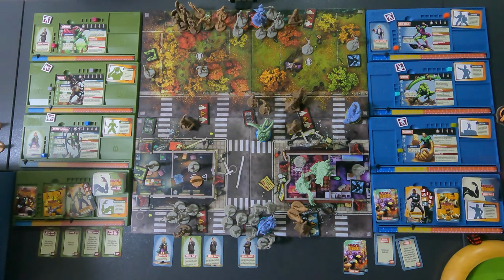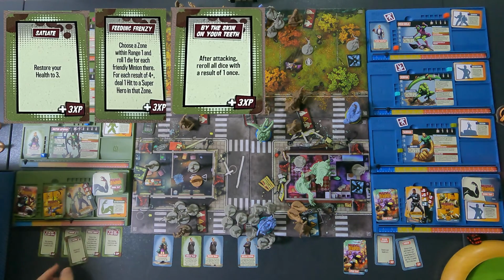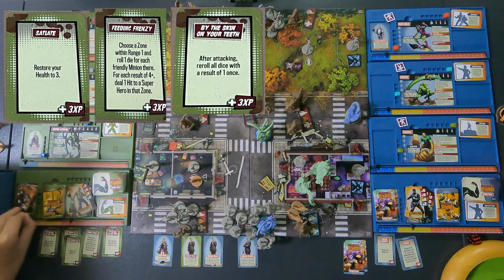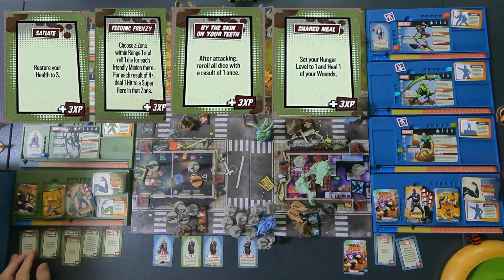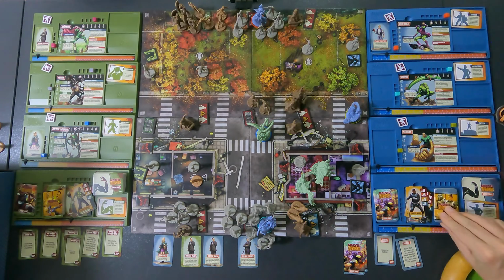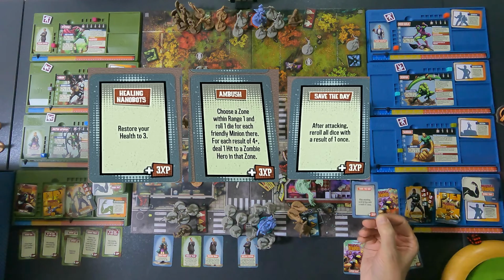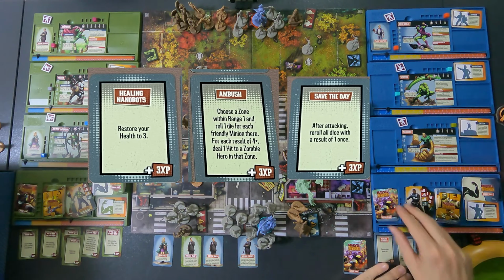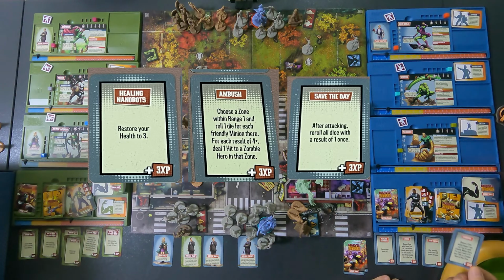Okay, so then each team draws 2 team cards. So for the zombies, that is Satiate: restore your health to 3 and set your hunger level to 1 and heal 1 of your wounds. Shared meal. Alright, and then for the heroes, we have... wrong deck. Save the day: after attacking, roll all dice with a result of 1. And Ambush, which you already have: choose a zone within range 1 and roll 1 die for each friendly minion there. For each result of 4+, deal 1 hit to a zombie hero in that area.